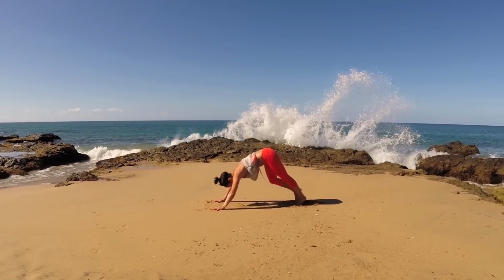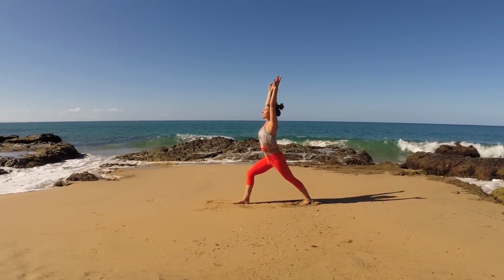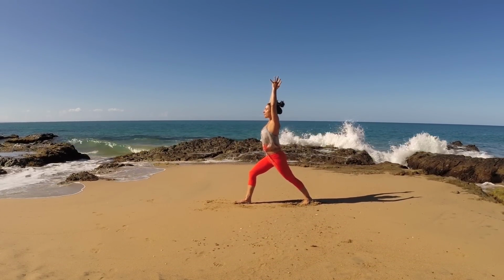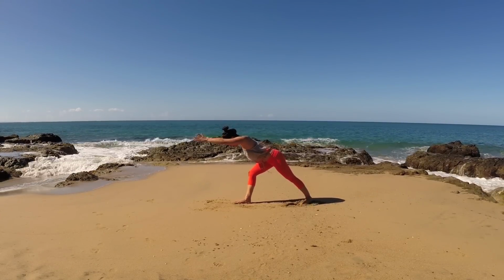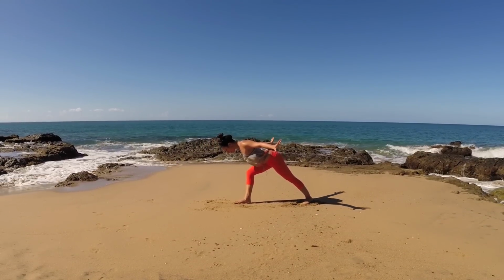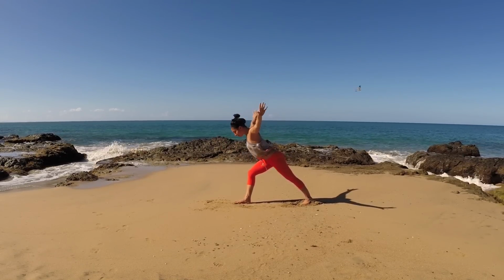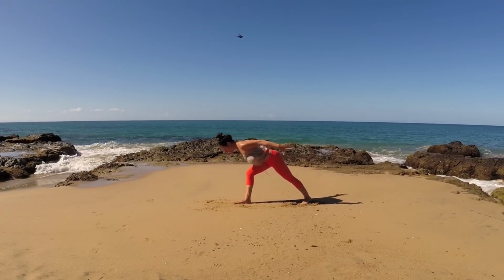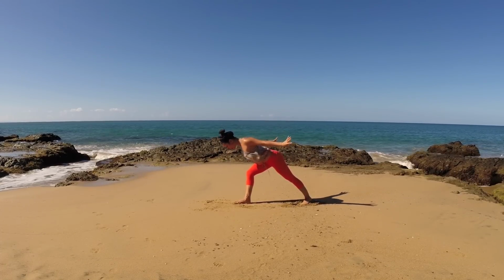Right foot forward, rising, Vira 1. Hold. Keeping the hips level and square. Exhale, fold halfway from the hinge of the hip. Sweep the arms back, hugging in towards the spine line. Inhale, rotate from the pelvis, rising back to Vira 1. And continue. Inhale. Exhale, sweep the arms back.